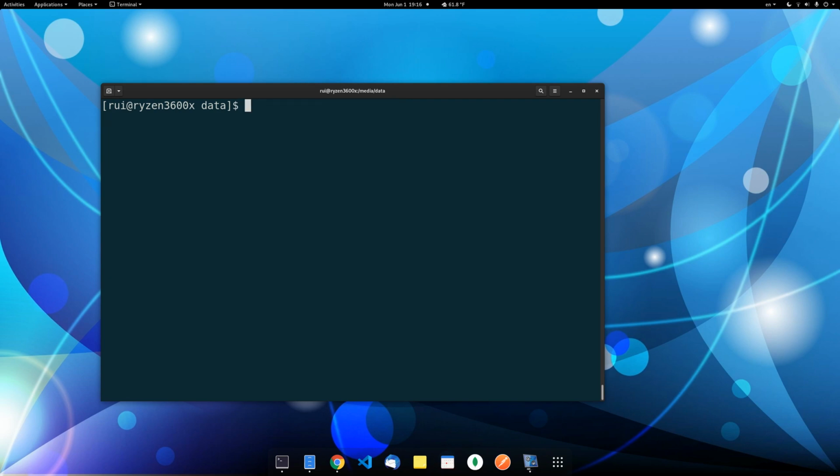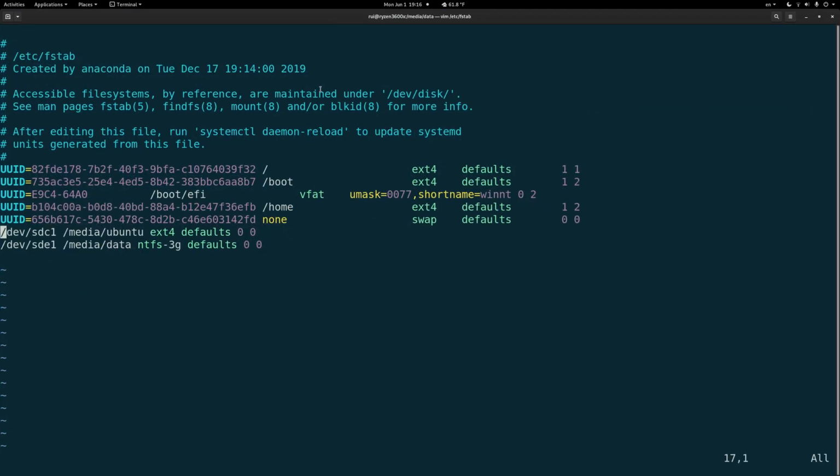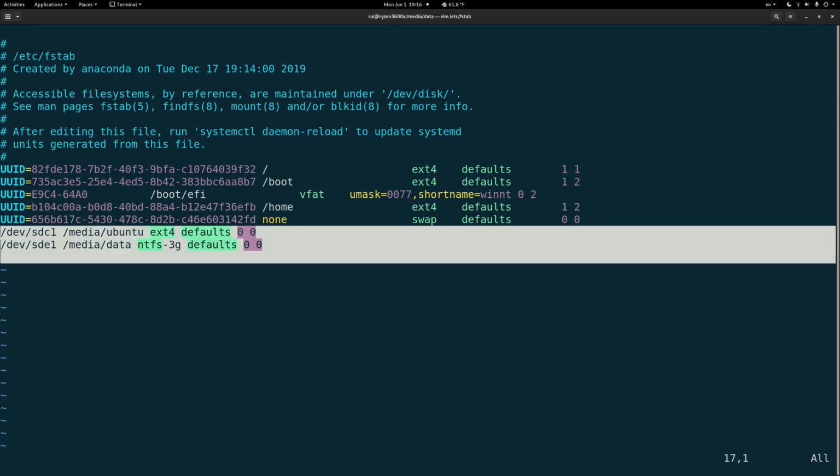If you want to mount that hard drive at startup without having to manually type things in this window, so every time you boot your computer, these two drives are already mounted, it's fairly easy. You just edit one file, vim /etc/fstab. So by the way, vim is a text editor. You don't have to use vim. I use vim, but you don't have to. You see, I already wrote these two lines of code here.